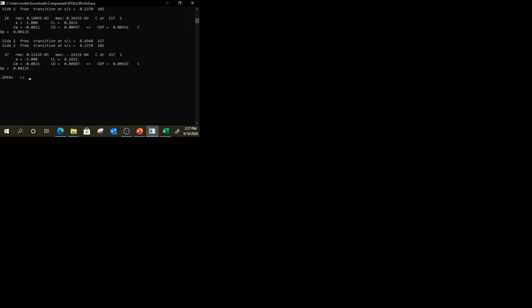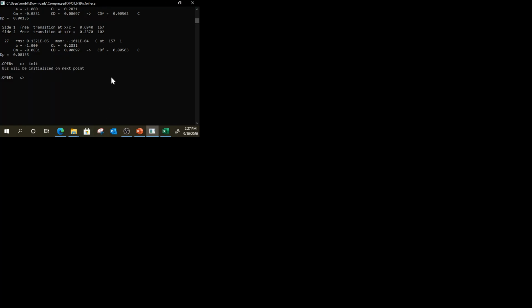Okay, let's see what's going to happen to our results if we do alpha 20. Initialize again, alpha 20. So 20 degrees angle of attack for a Clark-Y airfoil.